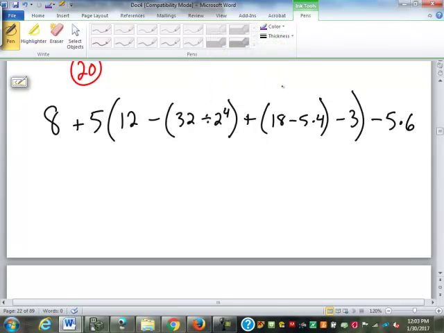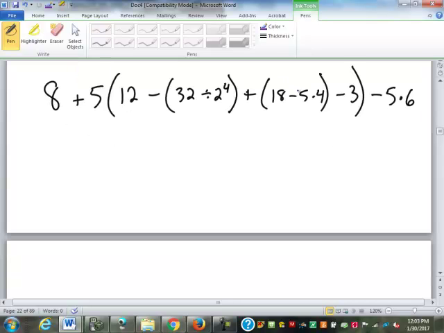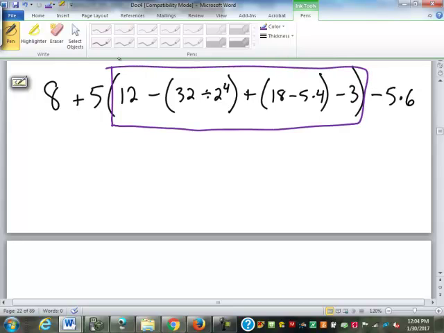Okay, so looking at something like this. First level of priority, of course, is enclosing symbols. And we actually have several enclosing symbols here. When we have more than one, we go left to right. So going left to right, here is our first parenthesis. So the first thing we have to do is find its other end. That's all the way over here. So we start working inside that set of parentheses. I'll refer to it as the purple box.